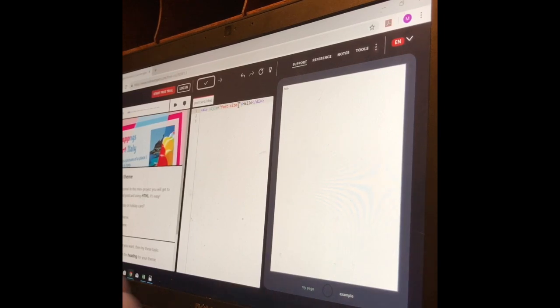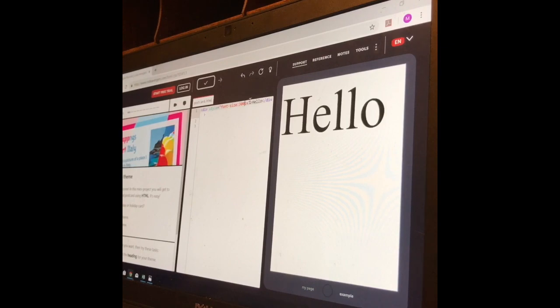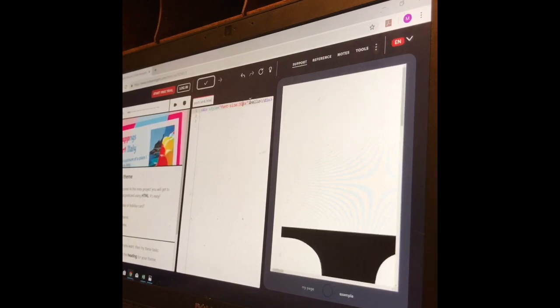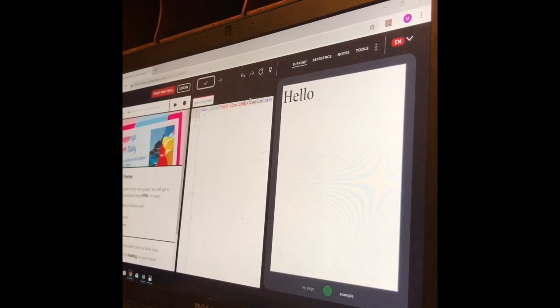And if we add this, we can get 40 pixels, and look, the hello just got bigger. You want to make this bigger? 100 pixels, 300 pixels, 1,000. I don't think that really fits on this page, but let's just start off with 40 pixels. So this is kind of your basic. Style is usually what people like to learn first, and I think it's the coolest thing to learn first, as this is a basic course.